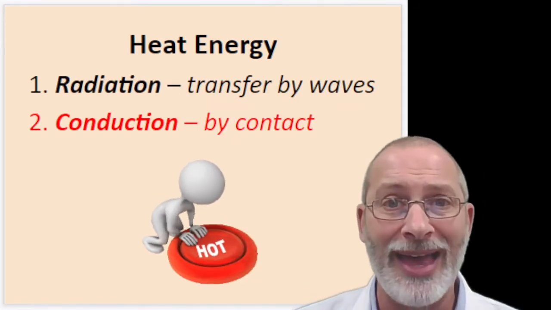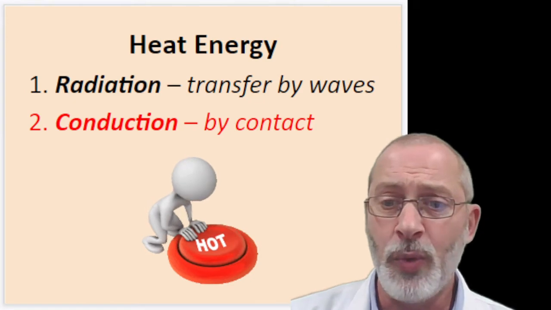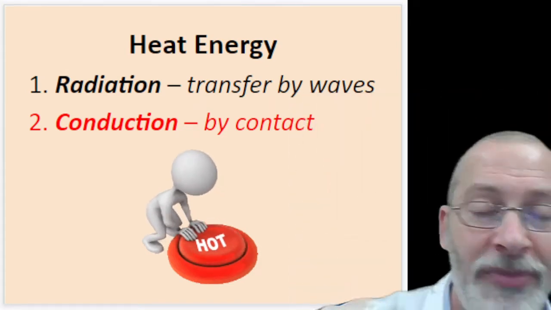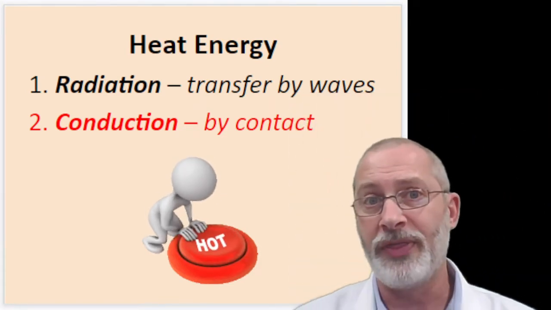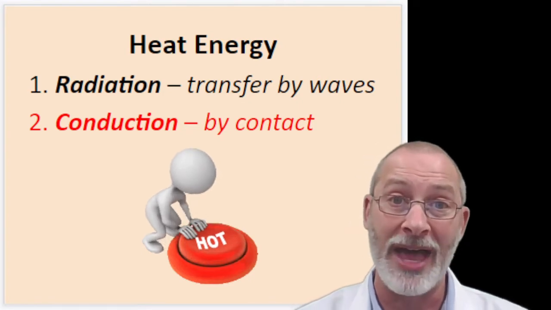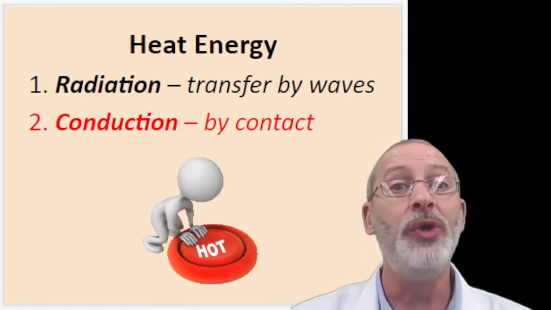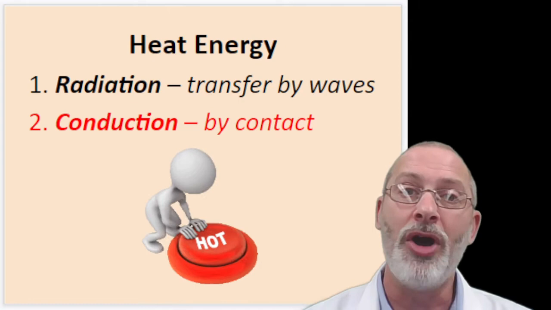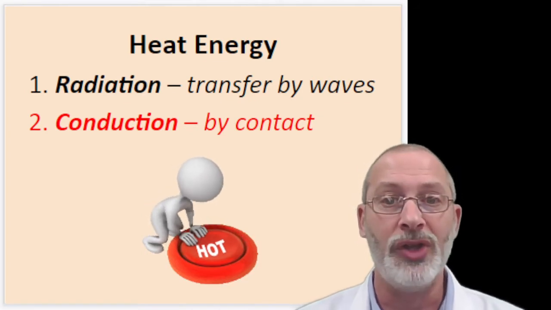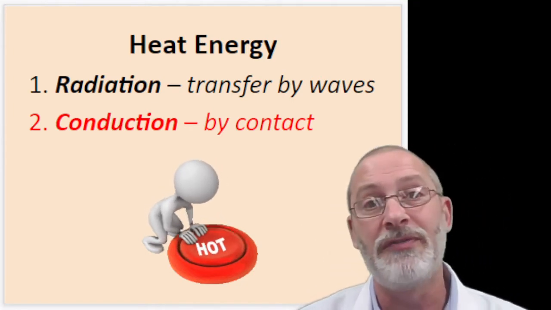Now, there's a second way that heat energy can be transferred or moved from one place to another, and that second way is called conduction. Conduction is when you actually touch something. When you make contact with an object that is hotter than you, that heat energy is going to travel from that object to you. Don't ever do this, but if you touched a hot stove, you would get a burn, and you'd be burned because of the heat energy that traveled through you by direct contact. That's called conduction. You touch something hot, you may get burned, or you will feel that heat because of conduction.